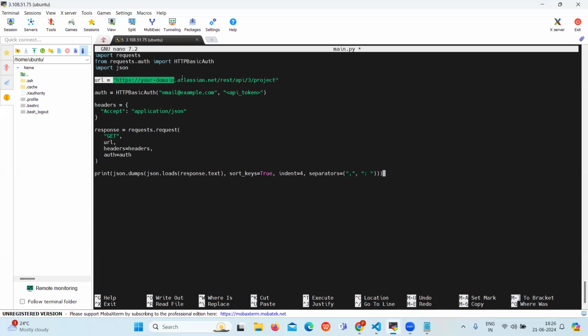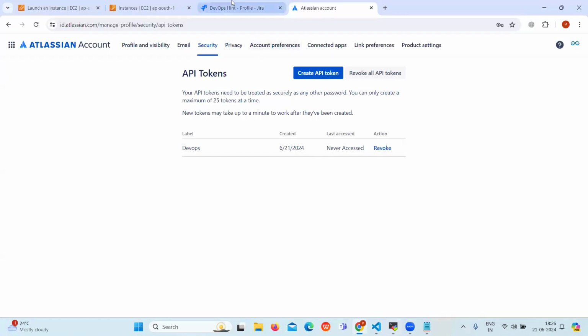Then next we are setting the API endpoint URL. Here you need to give your own URL, your own domain name. Let's copy the domain name.